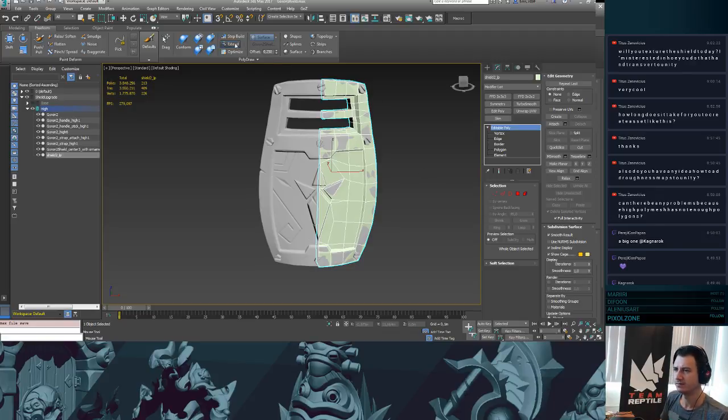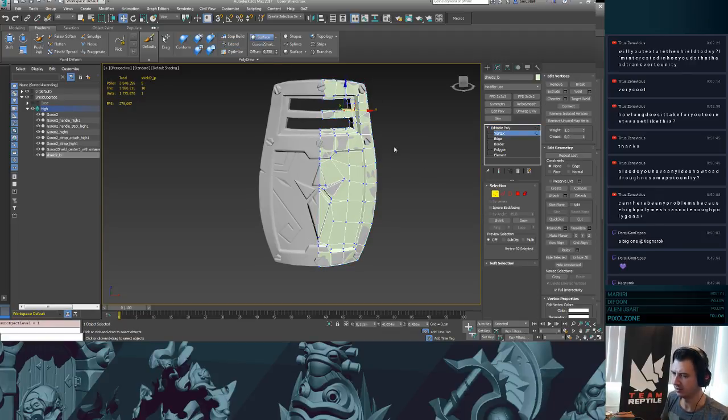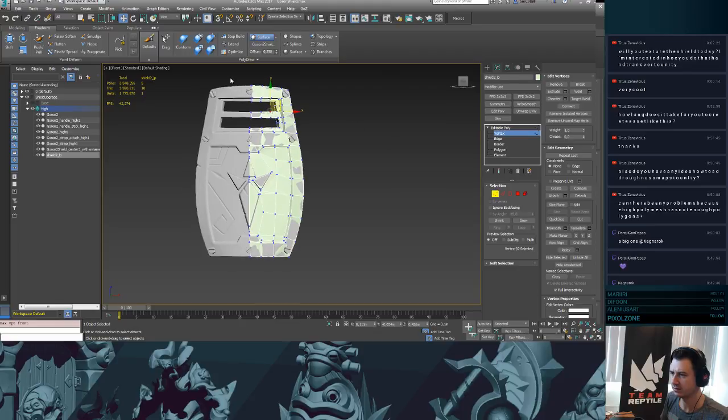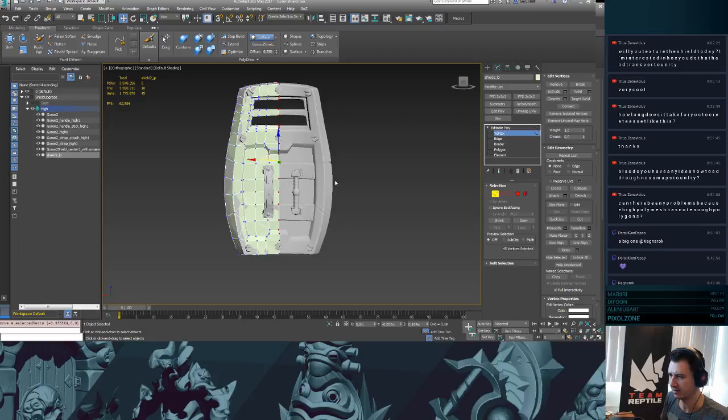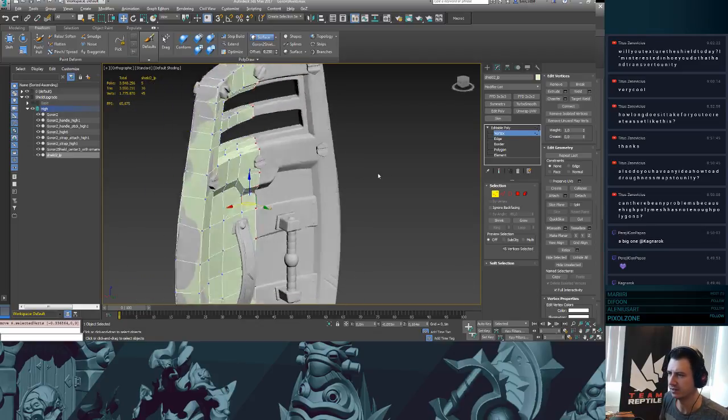All right. So let's get all the vertices in the center and snap them to the actual center here.